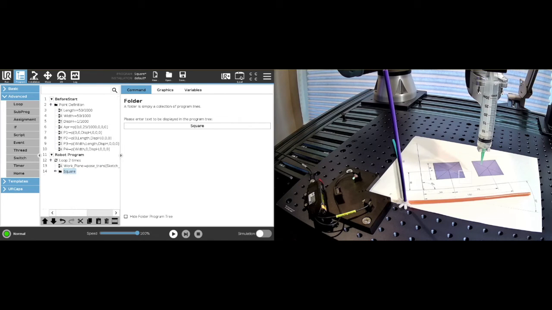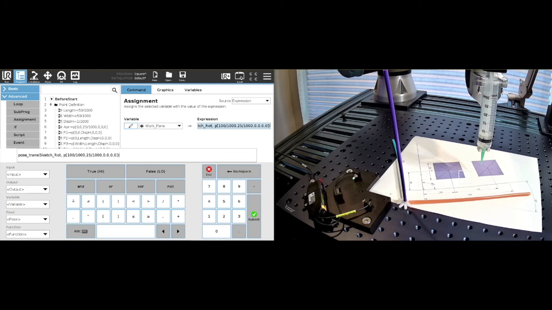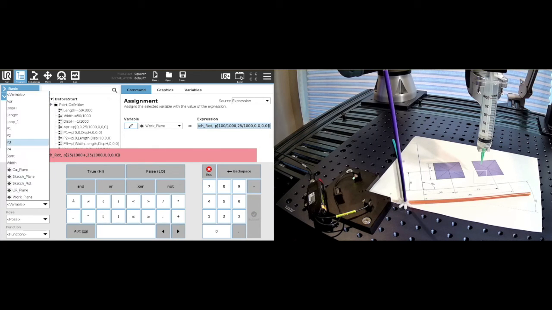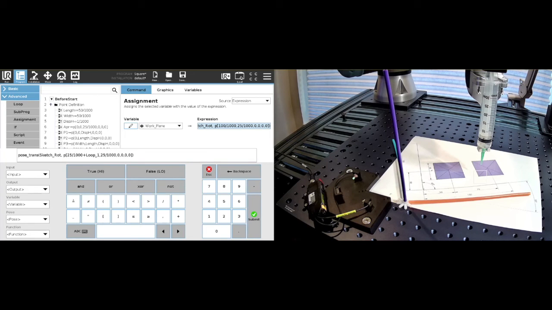All right, perfect. So what does our sketch offset need to be? Well, we know that the first time we want to do it with 25 millimeters, but after that we need to offset 75 millimeters. So we can say plus here, and then variable loop1, and then times 75 millimeters.